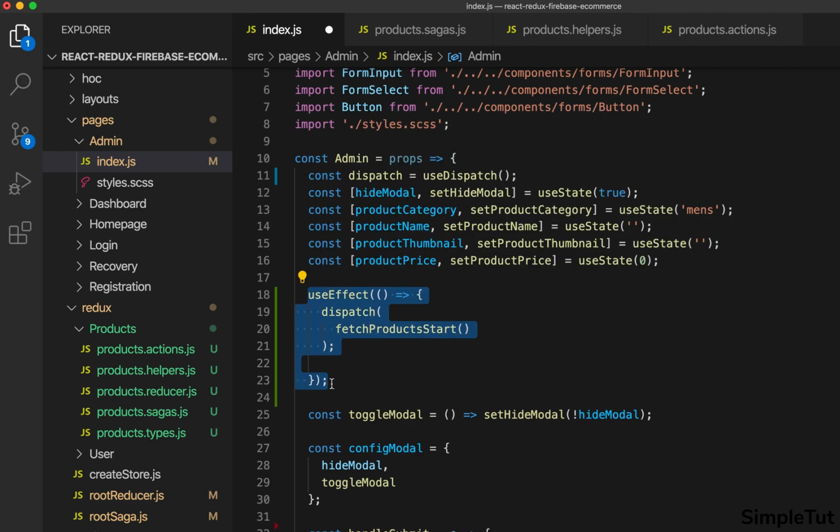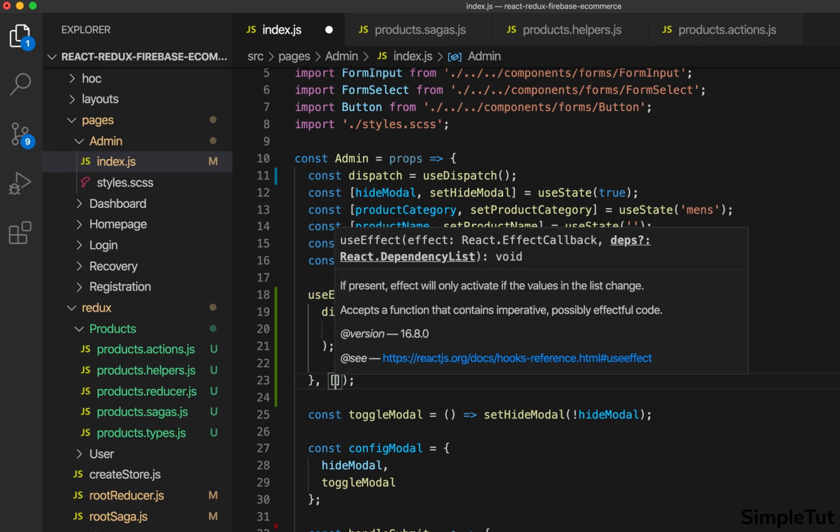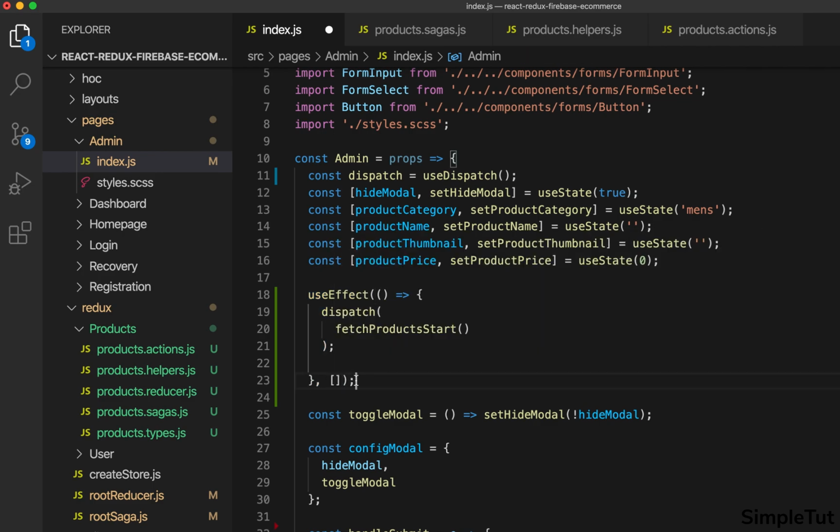But we don't want that to happen. So I'm going to pass an empty array here. That's very important.